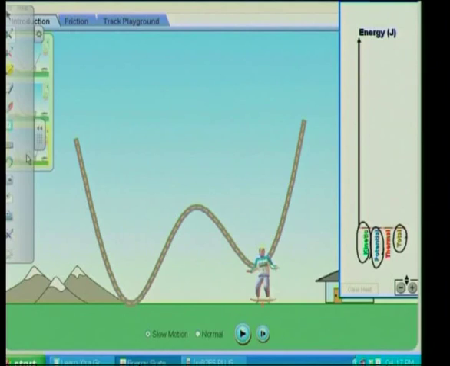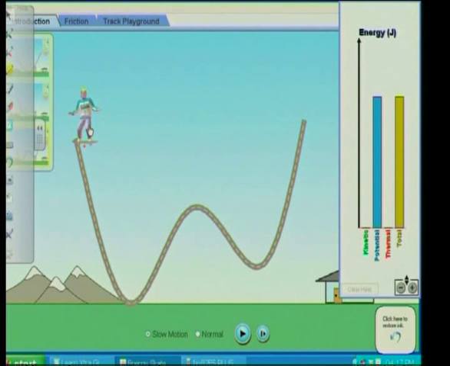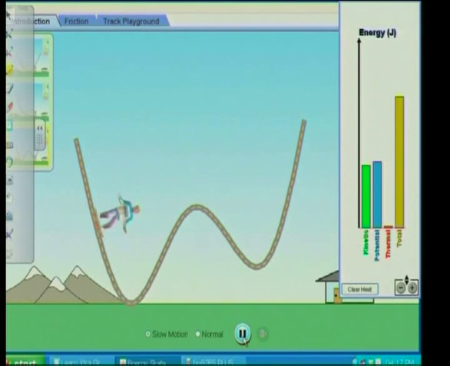So we're going to put our little skateboarder on and see what happens. Let's put him over here. We're going to do it in slow motion. And there he goes. Now he gets onto the skate park. Kinetic energy increases, and potential, if you look, now doesn't quite get to 0. This is quite an interesting one for you, because if we slow it down and get to this point, I want you to see something.